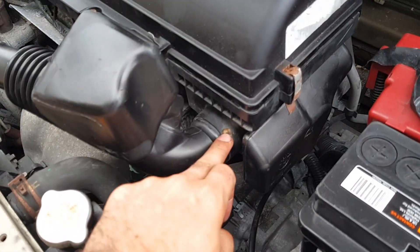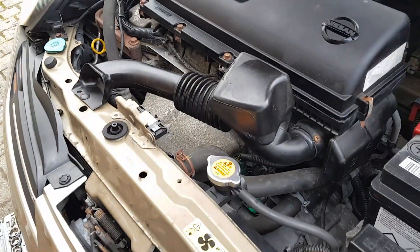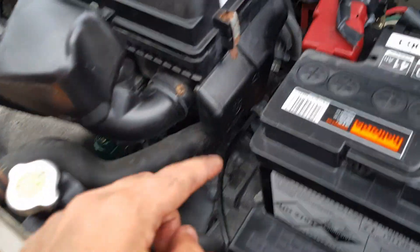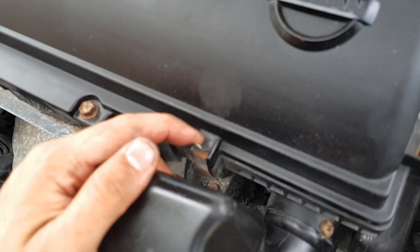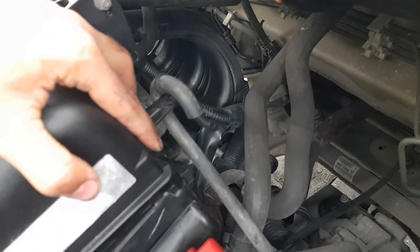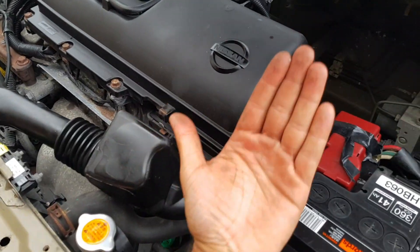What I think is the best way: if you have a screw here, or if you don't, just try to pull this pipe out — it goes out of the way, you can just slide it to the side or unplug it from here as well. There's one clip here which should be easy enough to take out. This one is kind of top-mounted — you just lift it out. There are two clips, one on each side. You have to push it down and slide it out — it kind of comes out at an angle.